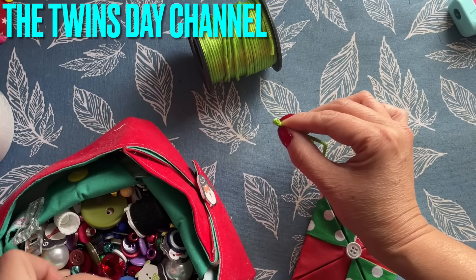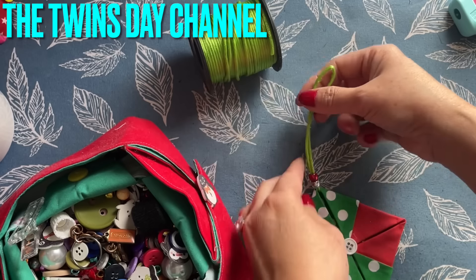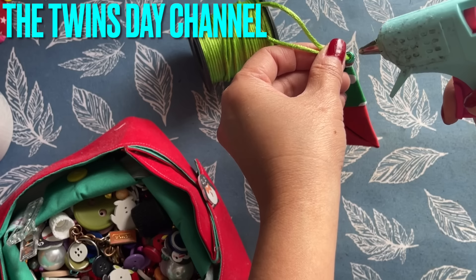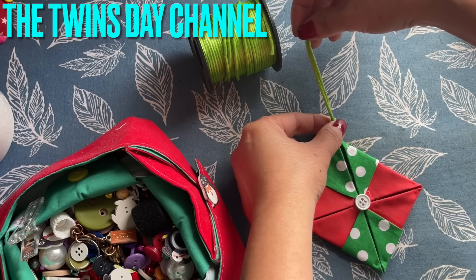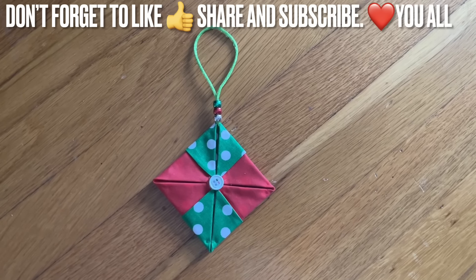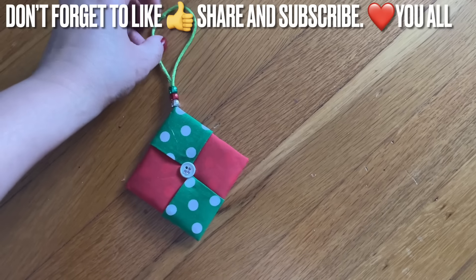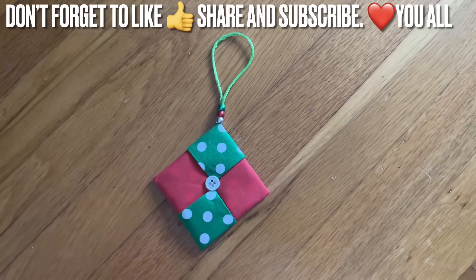Just to touch up a little bit here on the top where the two strings are - if you don't want them to be separate, fold them together like this. Then you can get a bead - I got this bead at the Dollar Tree, this one with the loose holes - and put the two strings together through one bead like that. Then add more beads to dress it up a little bit. I like to do that - I'm fancy! Okay, that's the red and white, and I'm going to add the green on top. See how pretty? When you have the green bead right here, add just a little bit of glue so the bead doesn't fall out. Glue the string and that's it!